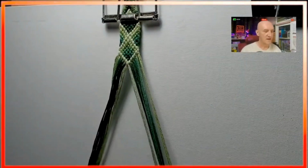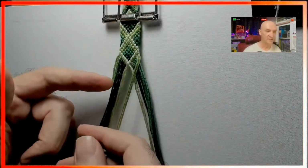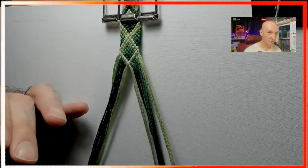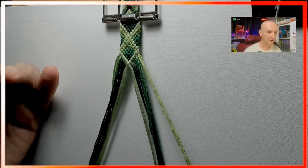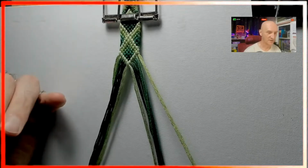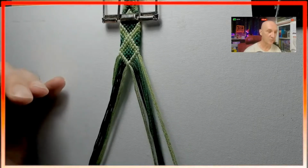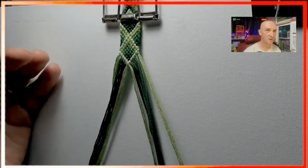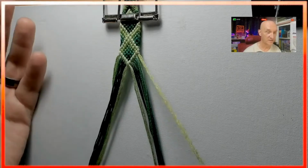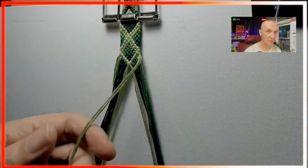So now I've given you the basis. Everything about this repeats. This one obviously comes all the way to the center again. Everything is going to repeat. But I also wanted to do this bracelet in this tutorial, not only because I'm going to be making this as a much larger design. This is a good way of teaching segment knotting, which is all about trying to capitalize on momentum and doing things the fastest way possible. So with that in mind, let me show you a different way than what we were just doing.